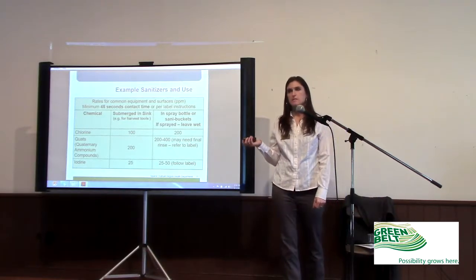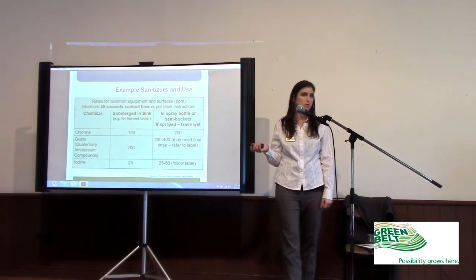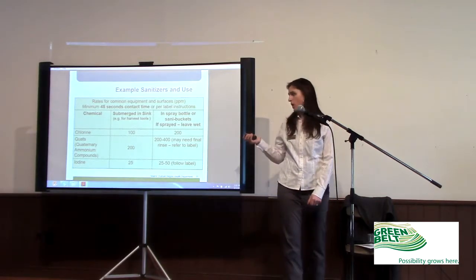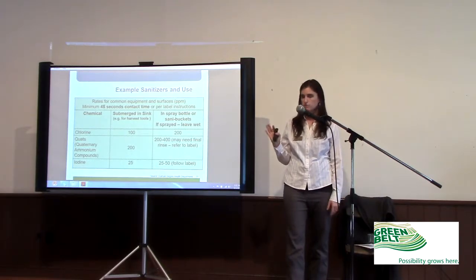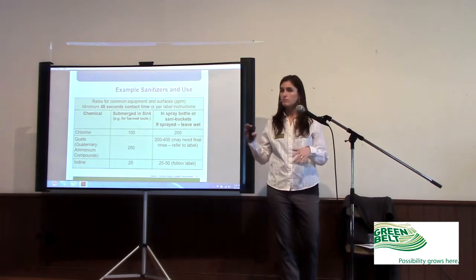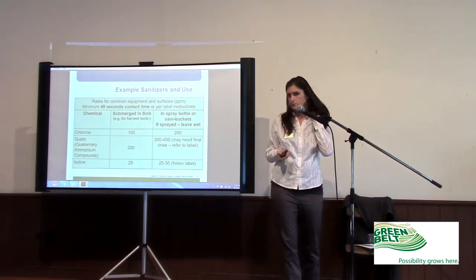With some sanitizers, that's the upper limit that you can use before it needs to be rinsed with potable water. So often below 200, but again, you'd have to read the label, it's usually okay to leave and let it dry. But if it's above that, then depending on what you're using, you might need a rinse afterwards.